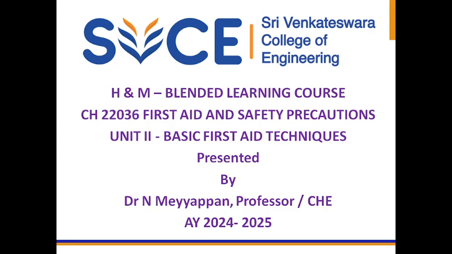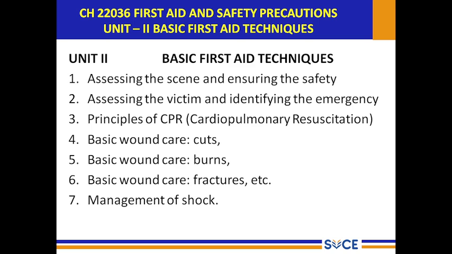Good evening, all. This is part two of the first topic in unit two, basic first aid techniques. The topic is assessing the scene and ensuring safety. In this part two, I would like to redo the same as part one. We have covered part of it, and the rest of the things will be covered for the same first topic.